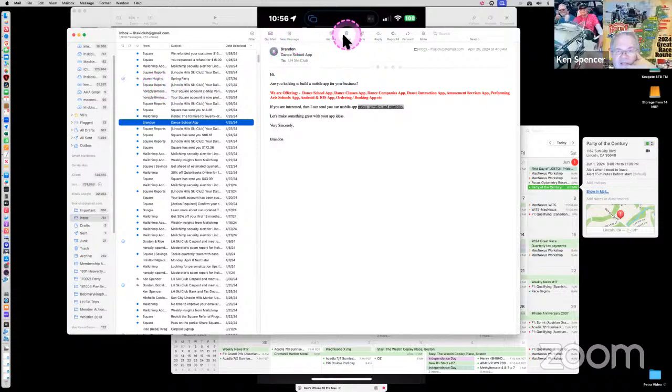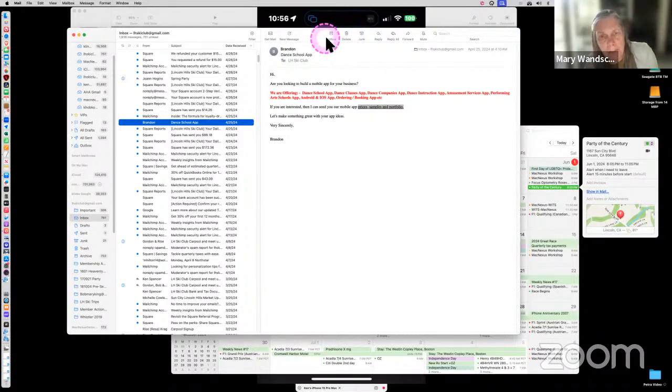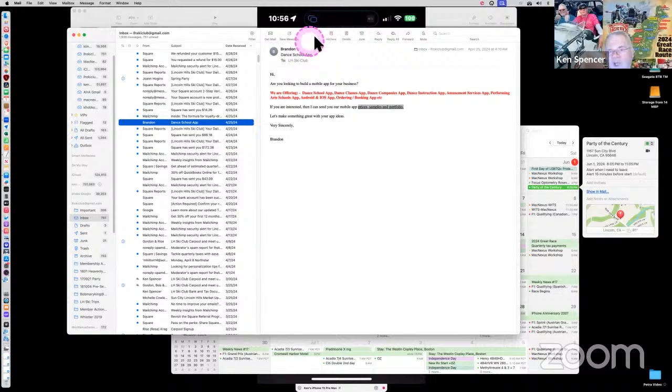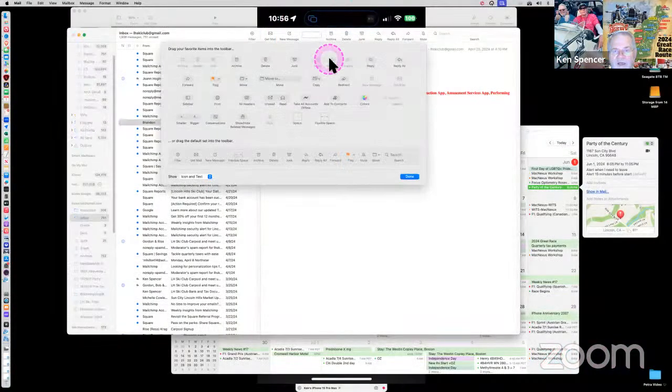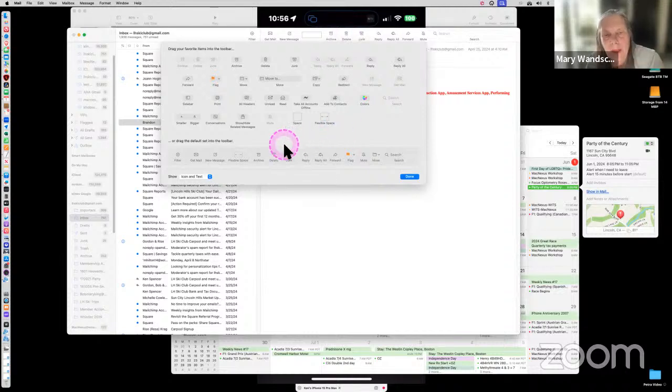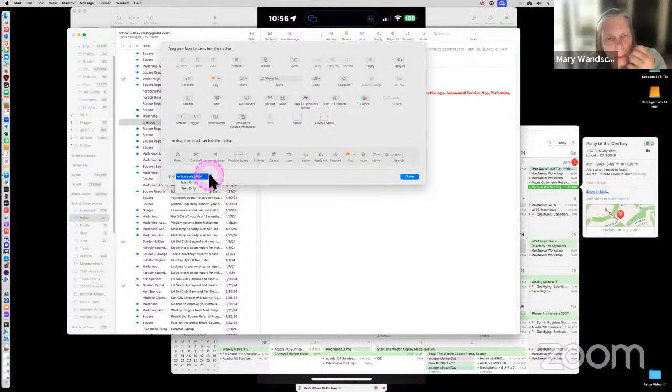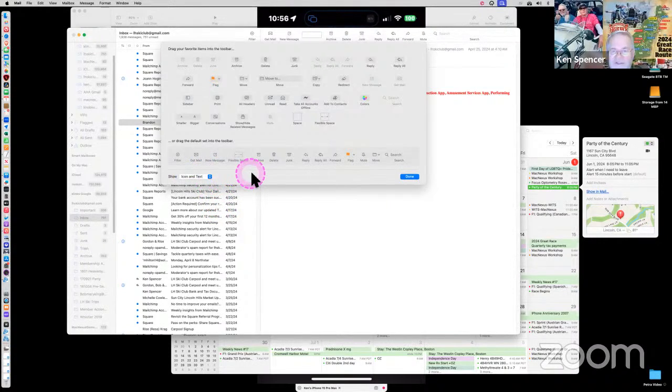And do you see at the top, it says archive and delete? No, but I've changed it, probably. Okay. The way to change your header up here is you two-finger click or control click, and you say customize toolbar, and you want to have delete up there, so that way I can delete it. Or just drag the default one up here to the top. And always display icon and text instead of just icon so you can see it.